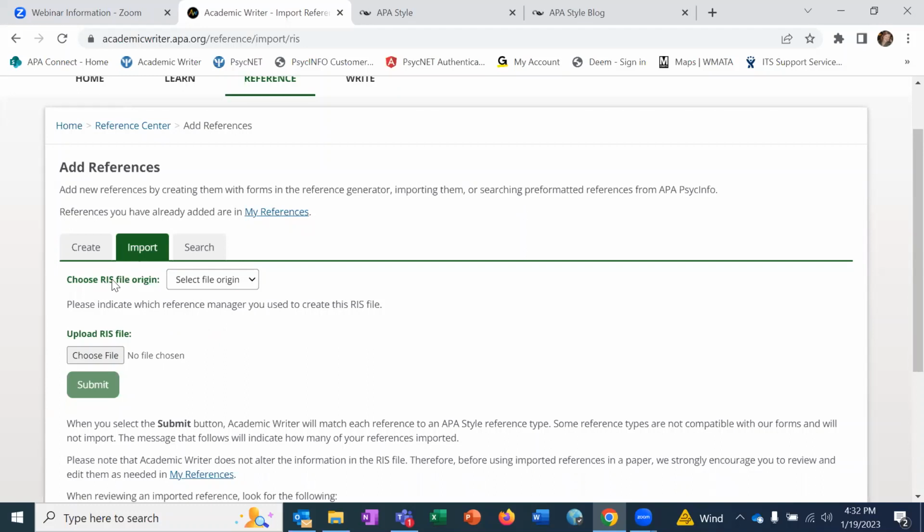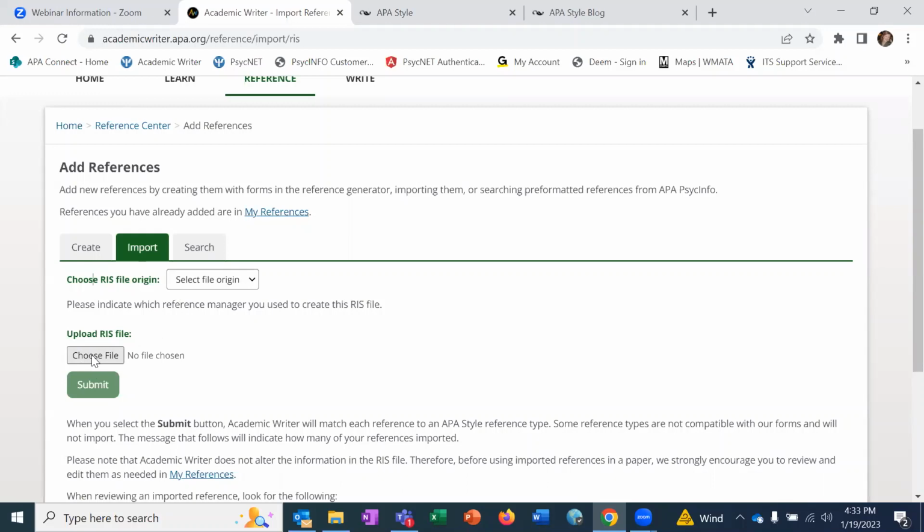Basically that RIS file is just a notepad-looking document file, and it contains citation data for the resource so that it can exchange that data between different platforms. But just always look for the RIS file option, export it from the database or the reference manager, and then save it somewhere that you can easily access it. Sometimes I would put a folder on my desktop or whatever works best for you. So you save it somewhere you can easily get it.